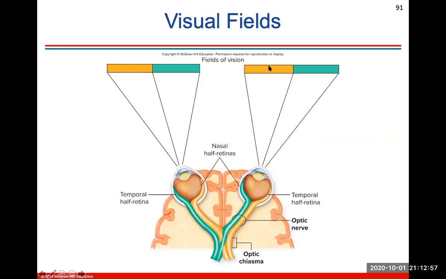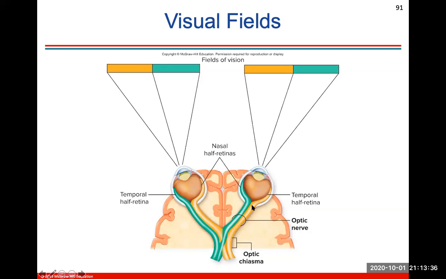So this shows the field of vision and how the left field of vision coming into the right eye will be projected on the right side of that right eye, and vice versa. If you cover up one half of the screen and look at the right eye, focus on everything your right eye sees. What it sees in the right field of vision will be projected to the left side of the retina, and what it sees out of the left side will be projected onto the right side of the eye.